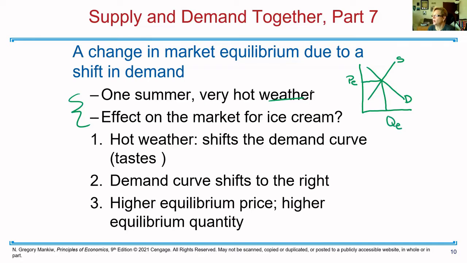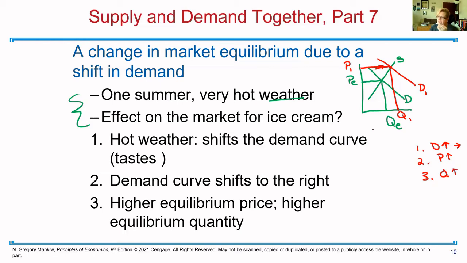Now the weather turns warm. When the weather turns warm, more people might want to buy ice cream. That's fine. That's going to do what? First effect, going to shift the demand curve outward to the right to D1. So that's our first effect. So the demand increases or shifts outward to the right. Second effect is that the price increases. Third effect, I'll put Q1 here, is quantity increases.